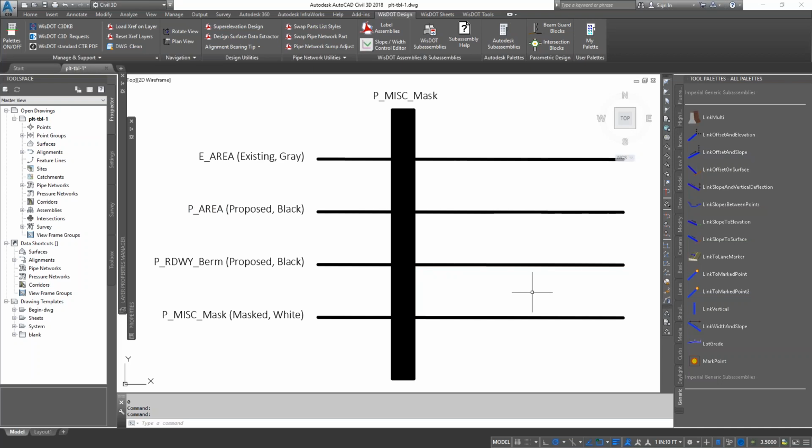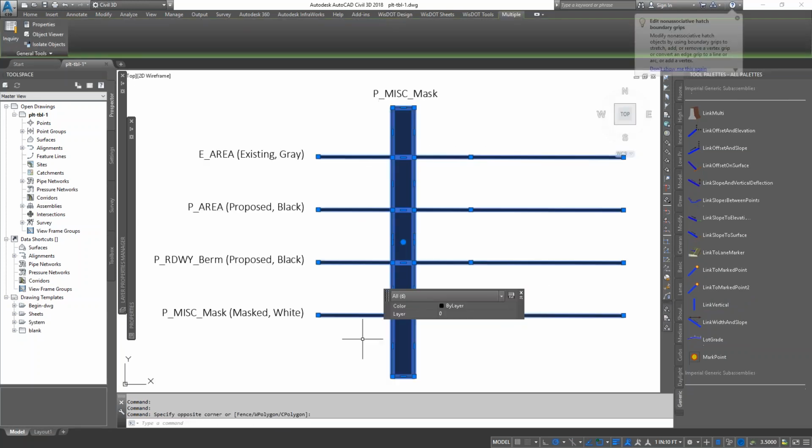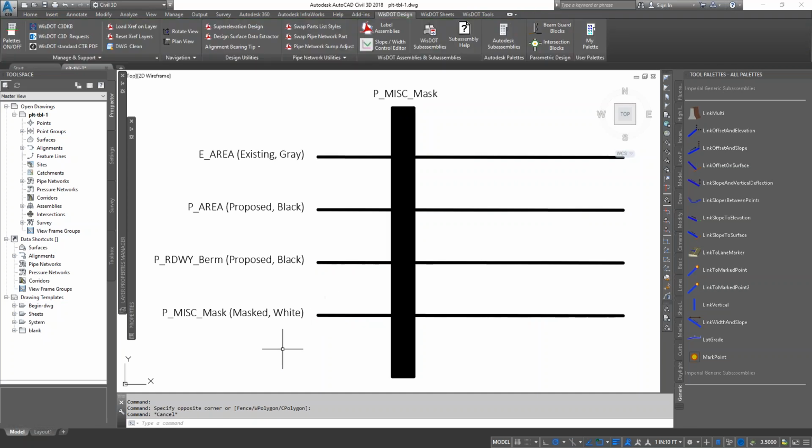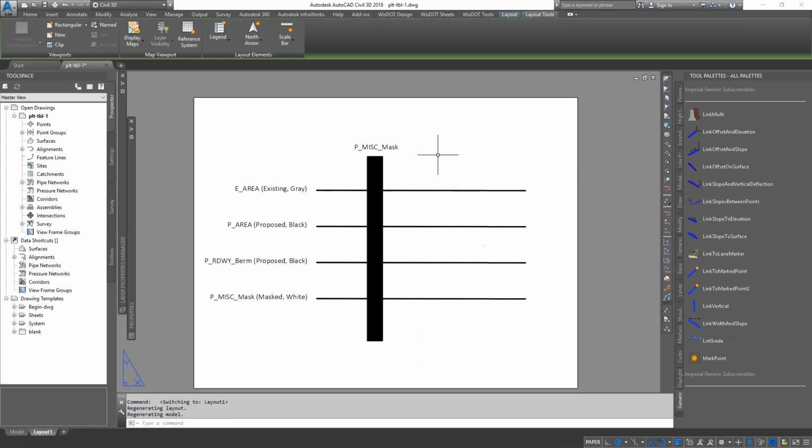Okay, what I've got here is a relatively simple drawing, just to show you some of the basics of setting up a drawing to work with the CTB plot style table. It's exactly the same as the STB, really. We have a couple objects that are all on layer 0. So I've got something that's completely messed up. There's nothing set, nothing WisDOT about it at all. Everything's set by layer, and it's plotting black. If I go over to the layout, I can see that everything's plotting black. Or at least I think, right?